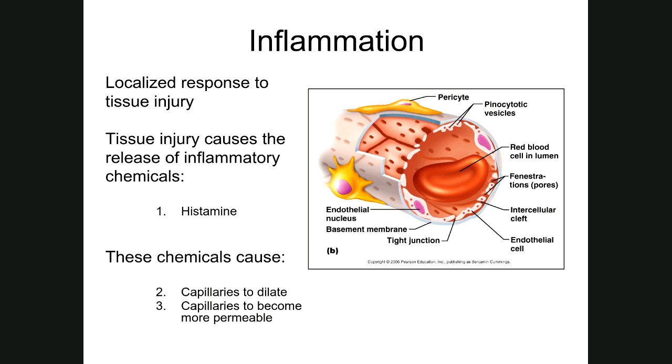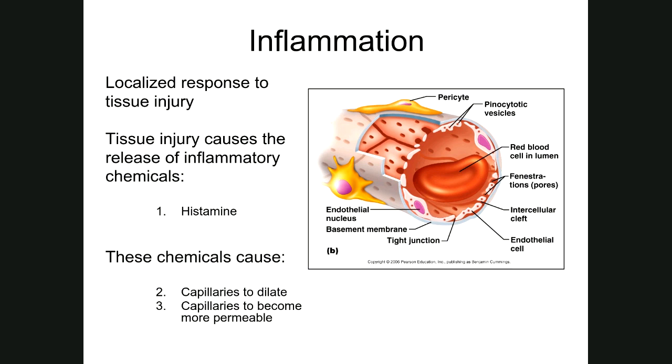So there are a whole bunch of different inflammatory chemicals, cytokines and interleukins and all sorts of different inflammatory chemicals that you can read about in the book. I want you to take away from this class a knowledge of histamine. It's the primary inflammatory chemical. So when we say inflammatory chemicals, we're talking about a whole host of things, but for the sake of this class, if you know histamine and that it's the primary inflammatory chemical, and then when it's released by damaged tissues, it causes inflammation, that's going to be great for the purpose of this class.